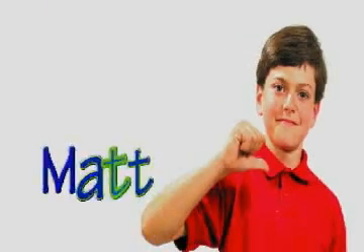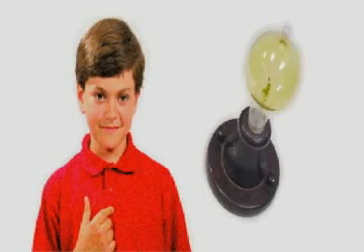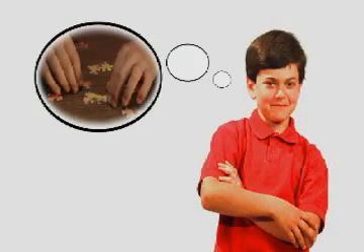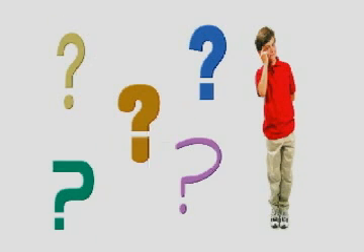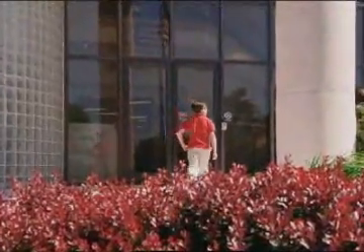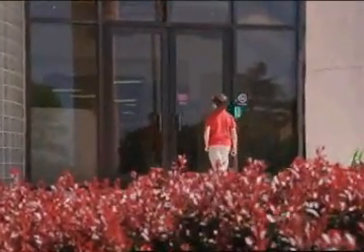Hi, I'm Matt. I'm 10 years old, and someday I want to be an inventor. I've always liked puzzles and putting things together, but never really knew exactly what it takes to make a final product. So I got an opportunity to go and meet an actual inventor. His name is Joel Glickman, and he invented a really cool toy: K'Nex.